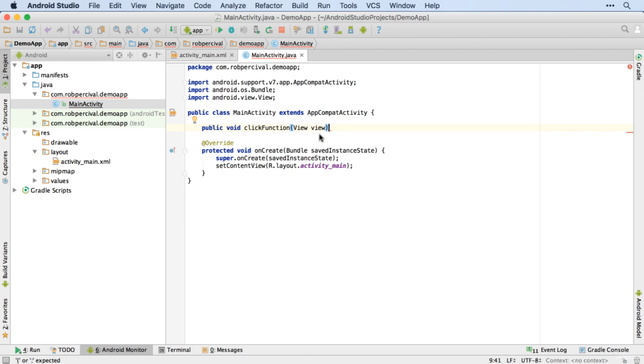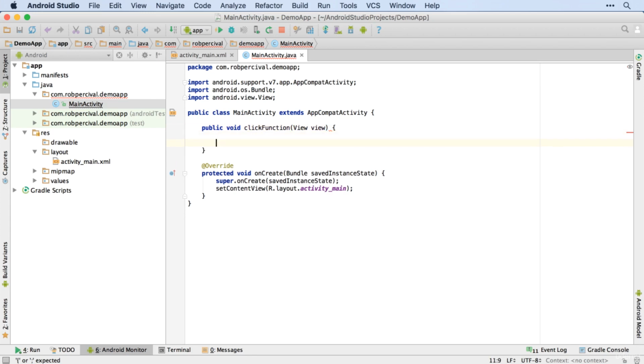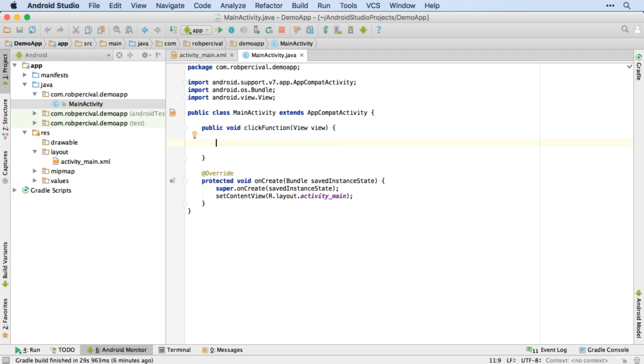And that view will refer to the button that called this method. Hope that makes sense. Listen to it again if it didn't. And if you're still confused, again, don't worry too much. We're diving quite quickly into some Java code just so that we can get a feel for how it all works, but we will look at it in much more detail later on.